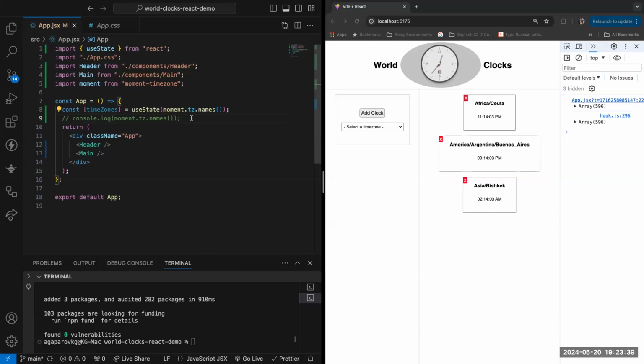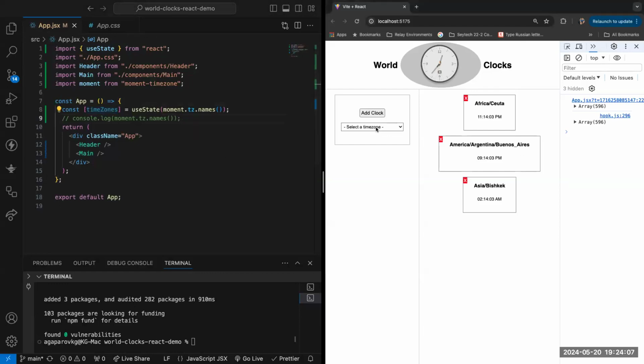Okay, some differences. So the thing about it is that if you are not re-rendering your component, and also if you are not displaying your state variable inside the UI, then you can definitely use ref.